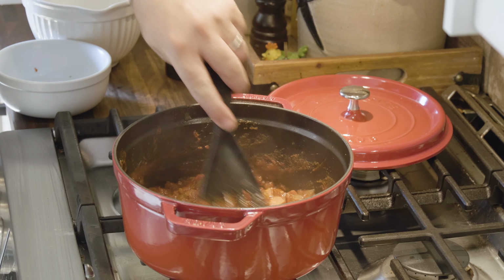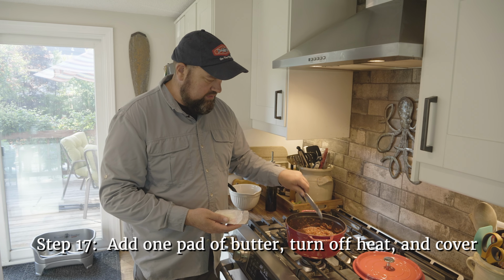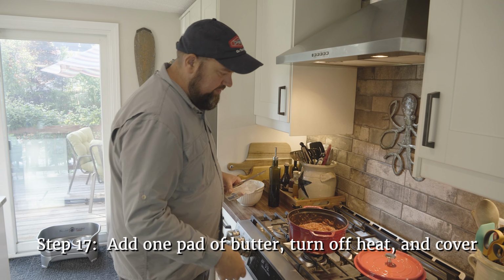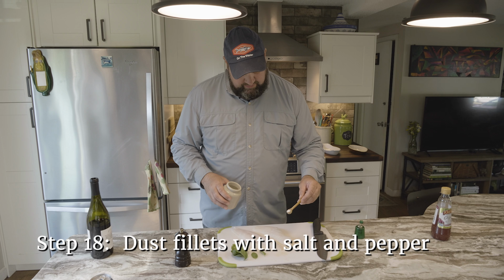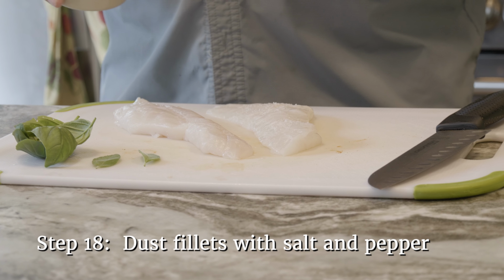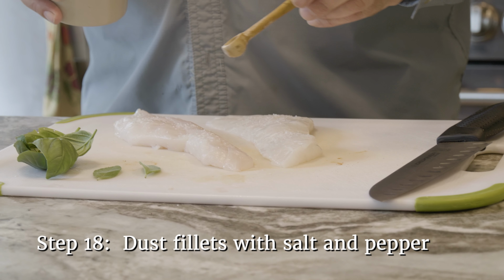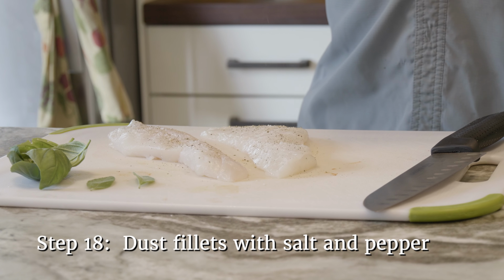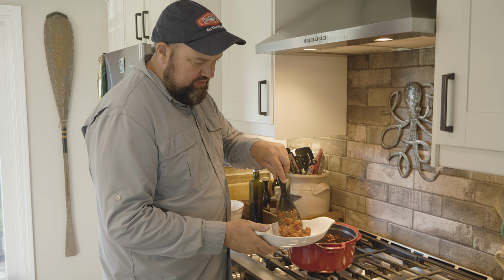All right, our sauce has been simmering down for about a half an hour now. It's ready to go. We're just going to add in one pat of butter, and that's really going to help richen that up. Throw that in there, turn the heat off, cover it. Now we're just going to do a little dusting of salt and pepper on these lovely black sea bass fillets. I like to serve this in these individual ceramic baking dishes. We're just going to spoon a little bit of that lovely sauce in the bottom.